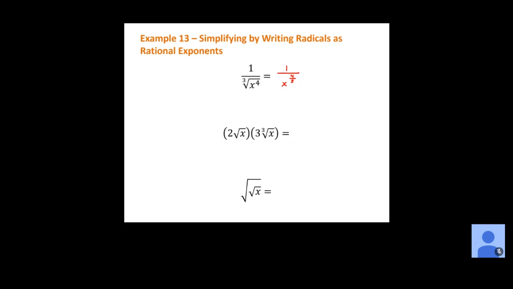And now, if we wanted to, we could actually rewrite that as a negative exponent, right? Since we're actually just trying to write this as rational exponents. So this turns into x to the negative 4/3. Now, in general, we're not going to leave answers like that, but it is good to know how to rewrite things like this in their fractional exponent form, because there will be times, especially if you do take calculus, where you'll want to be able to write it in that form just to make it easier to work with.